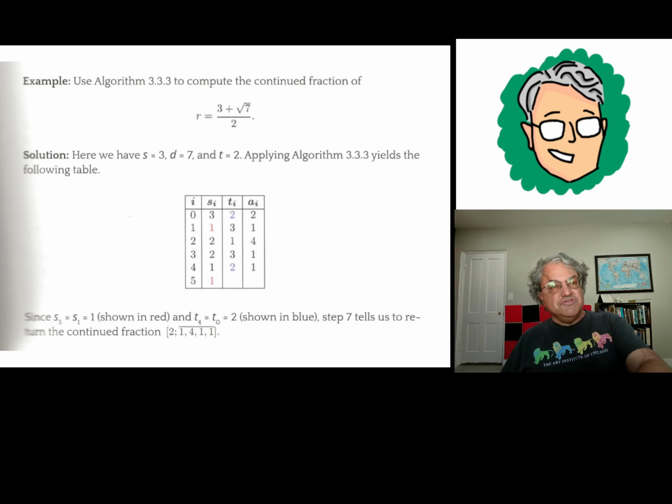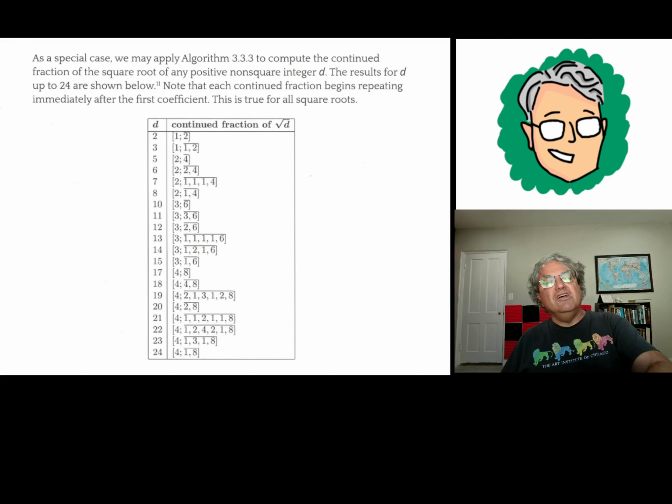And you can always do this for any quadratic irrational number you start with. It might take a long time, but it always will terminate at some point. And I think I'm going to finish up by noting that square roots are a special case of this. As a matter of fact, I already did the square root of 2 as my first example. For all these, we just set s equal to 0 and t equal to 1. And we can apply this algorithm to compute the continued fraction of the square root of every non-square integer, any non-square integer we want.